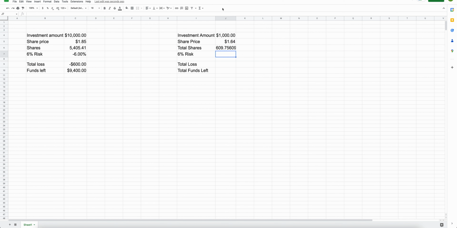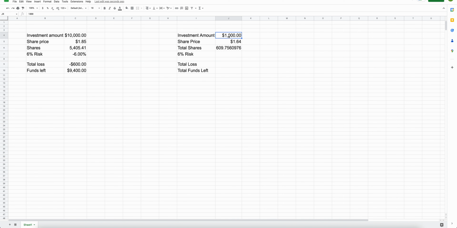And heading back up to the top, guys, we want to double click this line again because we're losing some of our numbers. So what this tells me is if I want to put in $1,000 and the stock price is $1.64, this tells me I can buy 609 shares. 609.75, 609. And what's cool about this is you can change these parameters.